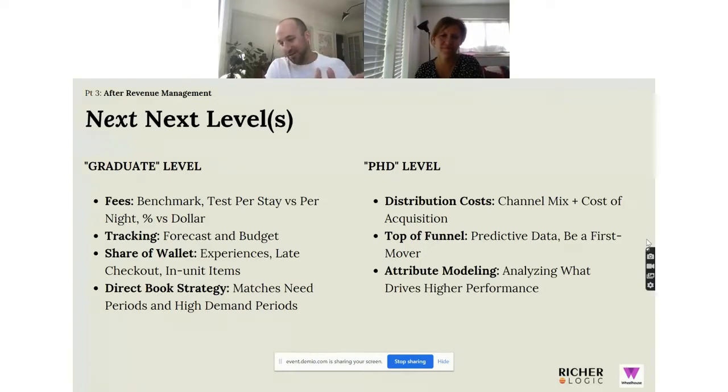But if you get the other parts right, and Heather, correct me if I'm wrong here, I think if you get the other parts of the right comp set, and you're paying attention to RevPAR index, and even if you're just starting to think about systems mapping, you're probably getting to a pretty good place, right? With having the right pieces there to drive revenue. Is that fair? Yeah, absolutely.